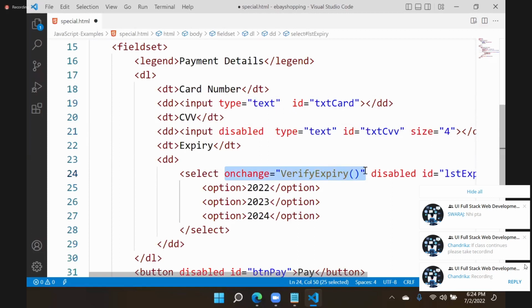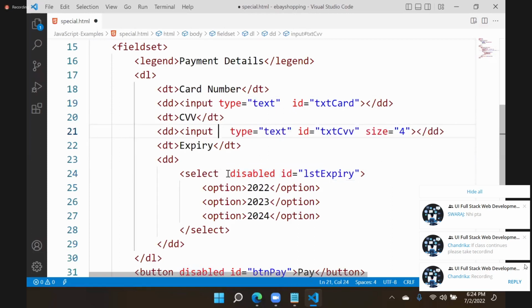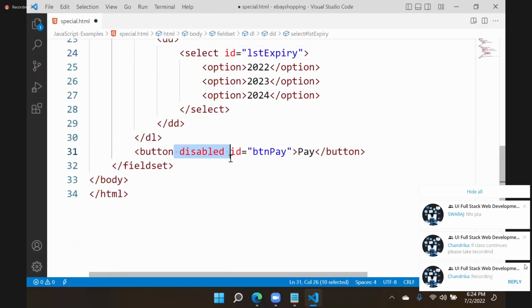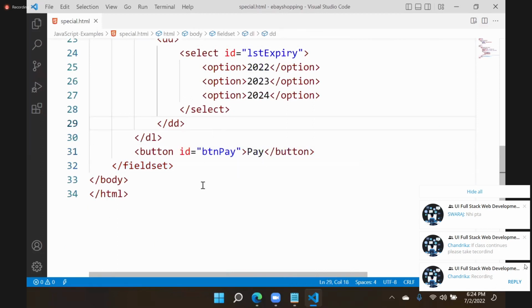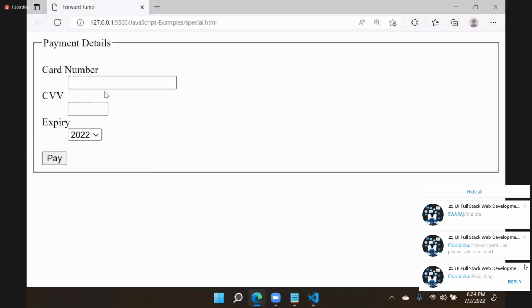Fine. And disabled also we will remove. That means the user can enter all of them. Okay. Now the user can enter card number, CVV, expiry. And when the user clicks pay, I should verify that all three are matching.